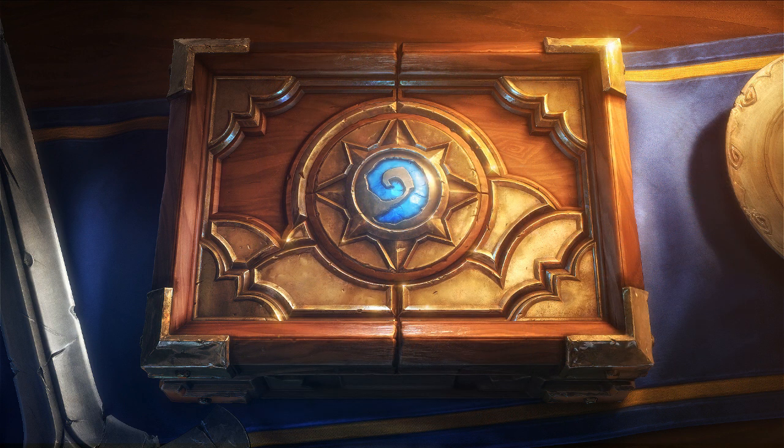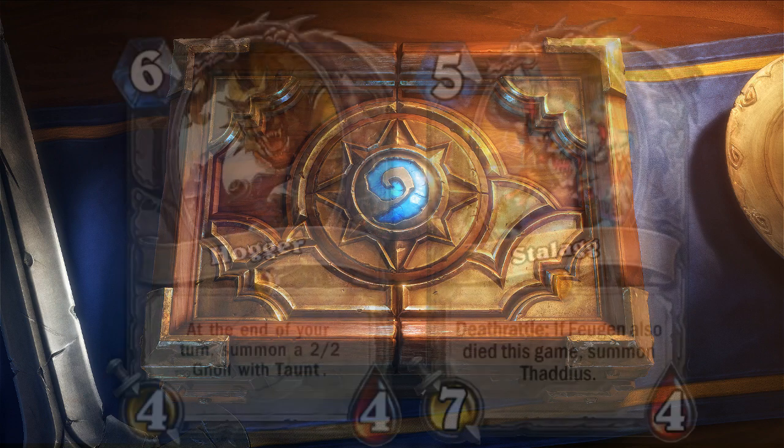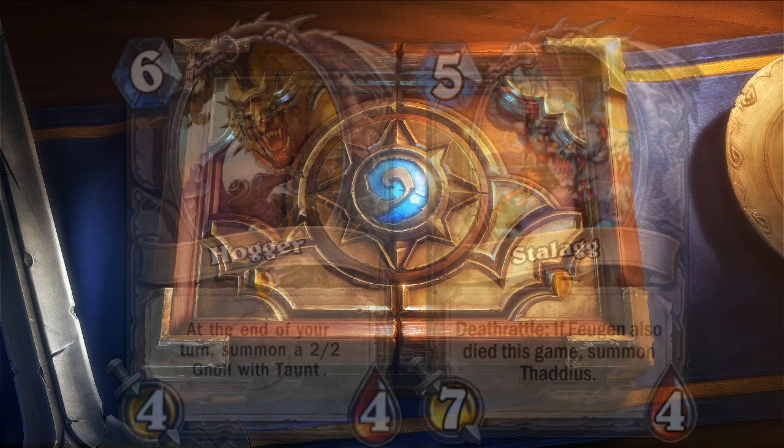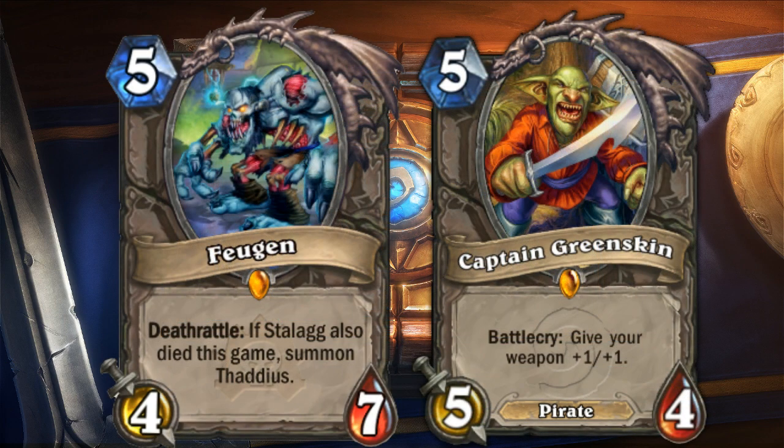I need your feedback. Which one of these would you want in the mod? Any balance tweaks? Any other suggestions? Next up will be the last ones. We'll be going for mid-range, so think 3, 4 and 5 mana cost. So you know what to do. Email me all of your ideas right now.